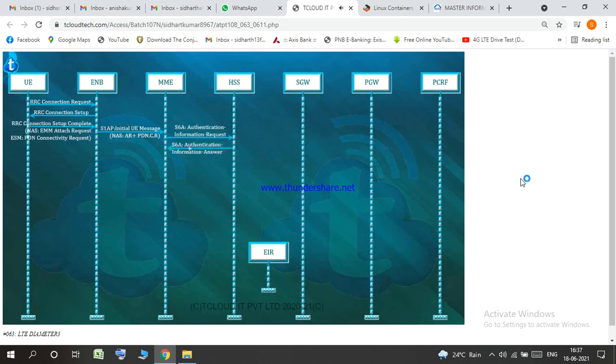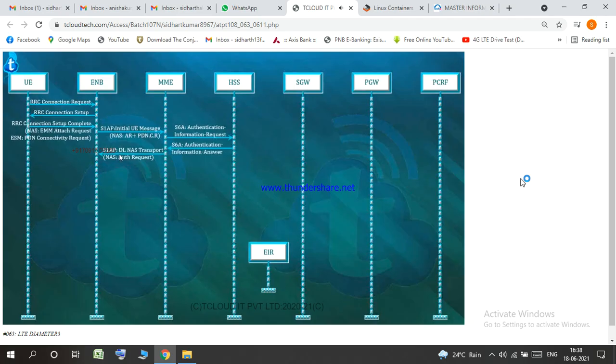MME happily accepts this information, and now it wants to challenge the UE by using a NAS message called authentication request. So it packs the authentication challenge request, a NAS message, inside an S1AP message called downlink NAS transport, and sends it to eNodeB, indirectly explaining to eNodeB that, hey, inside this there is nothing other than a NAS message. Inside this S1AP message, I'm not conveying anything to you. I'm only sending a NAS message. Please extract the NAS message, pack it into RRC, and send it to the UE.